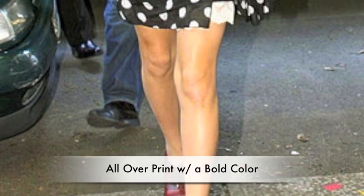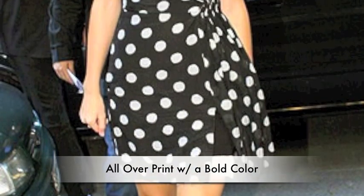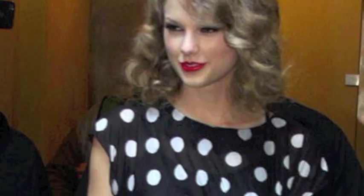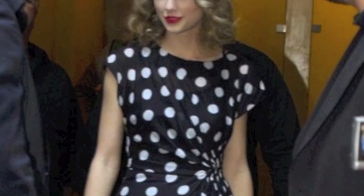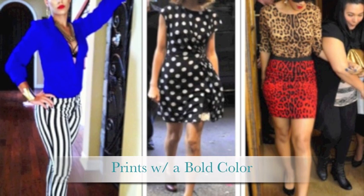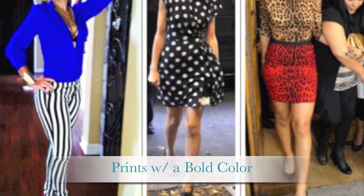The next look is Taylor Swift — she's just out for the day but wanted more of a fashionista look. She did an all-over printed dress and wore it with a pop of color on her shoe and a pop of color on her lips, just like I did. It shows that you can use a whole thing of prints but it doesn't have to be overdone — it can be paired down with simple hair and more simple jewelry. Those are the three bold statement looks: one is a full print, one is two prints together, and one is prints with a pop of color.